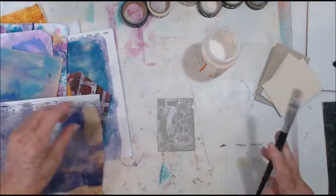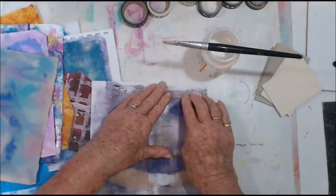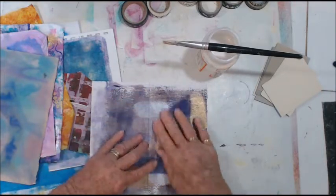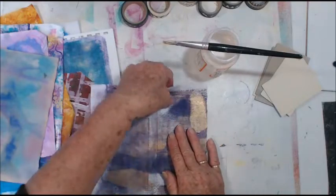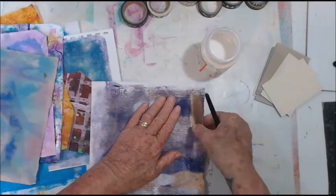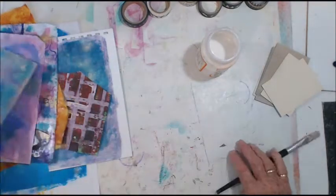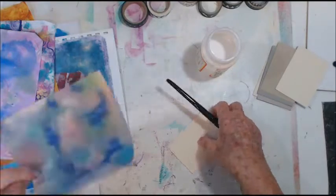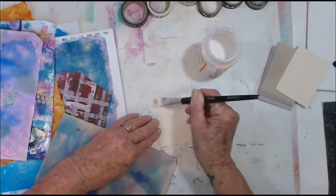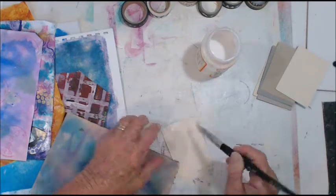I haven't done a video for a few days because my hip has really been giving me a bother. I'm going to glue that on there and leave it to dry. Hopefully these will glue — if not, I might have to use something else. I've got all different papers; a lot of these I got in Happy Mail. My cards are pieces of cereal boxes or cracker boxes and the like.